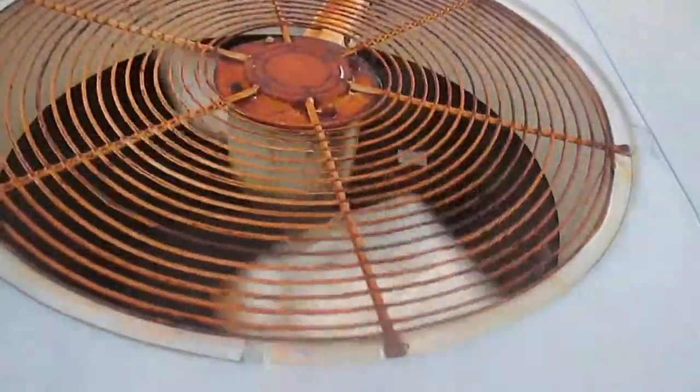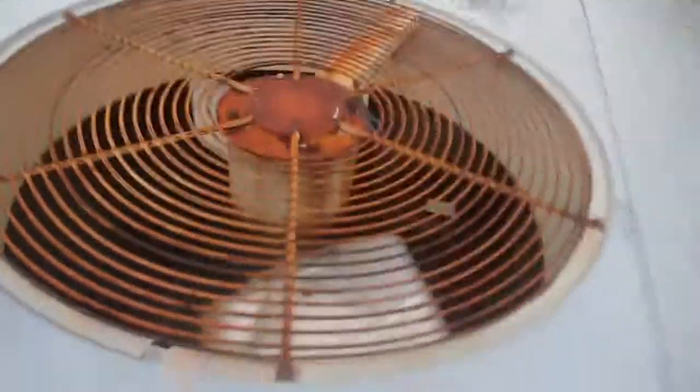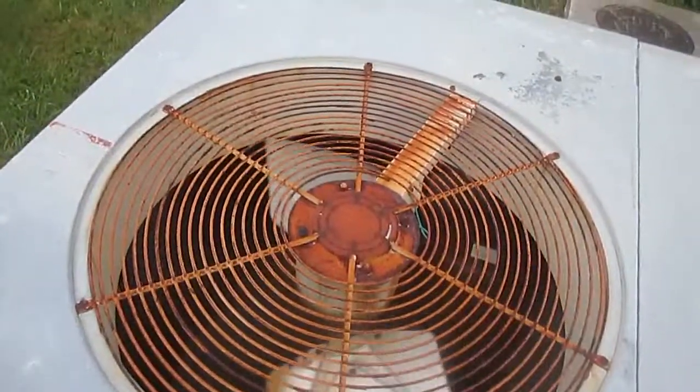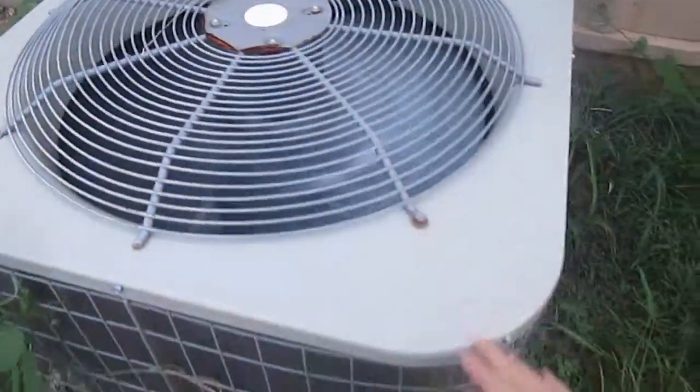And it just shut off. Yeah, it's two fan blades, as you can see there. I'm gonna get a better look at it. But yeah, it's two fan blades. And it just shut off. I don't know why it ran that short. But here's another look at the Payne teardrop straight cool unit.